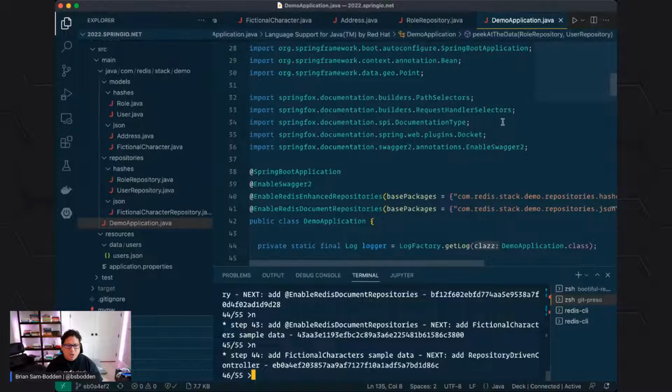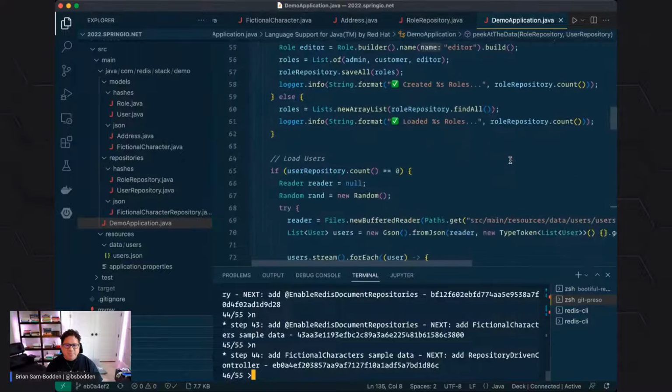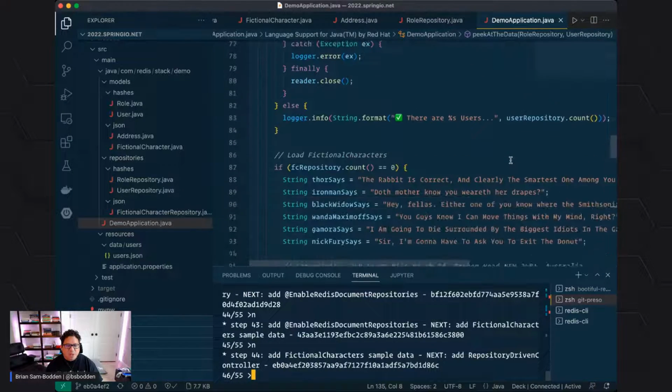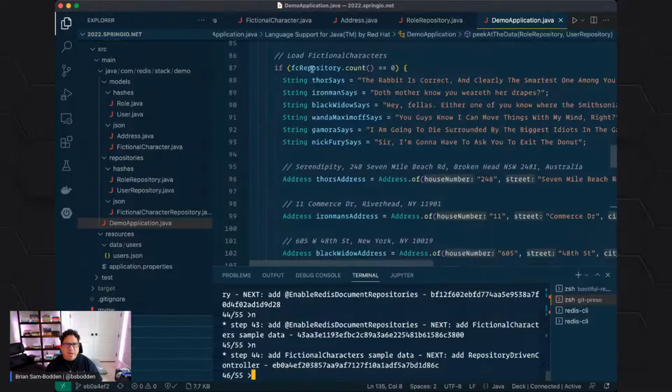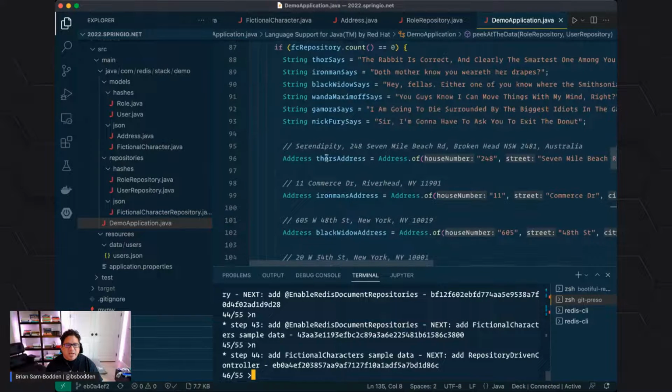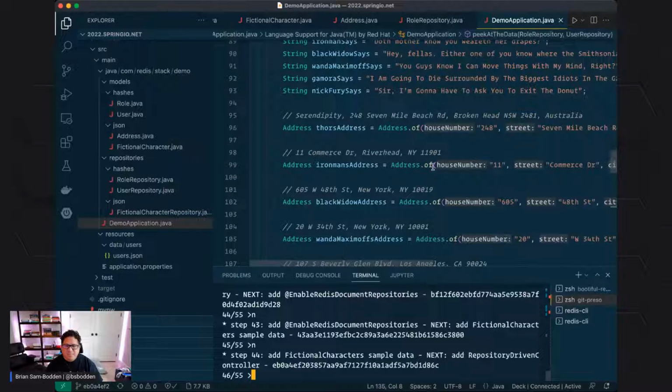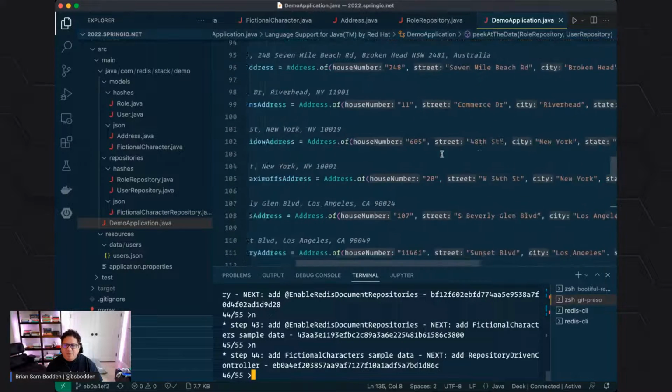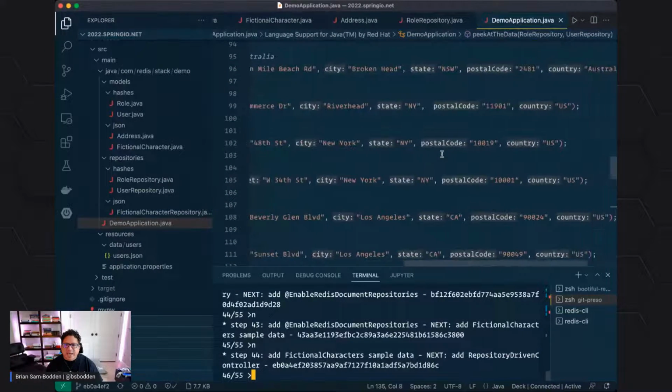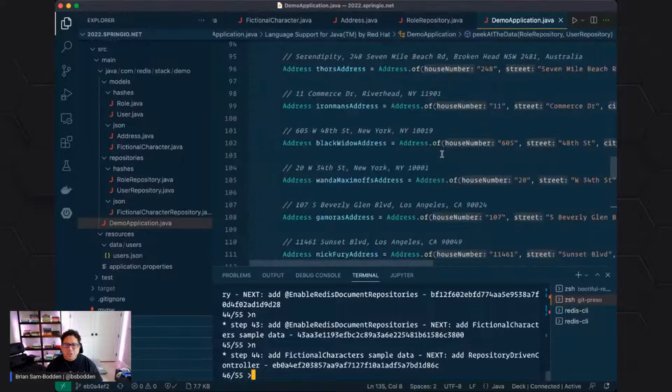So now I'm going to load some of that fictional character data. And down below here, I have another block where I pick Marvel characters because my kids love those movies, and I do too. I just pick a few quotes from IMDb to put in the quote text to do the full text searches, and a few addresses that I made up. And notice that all the addresses have a geolocation.